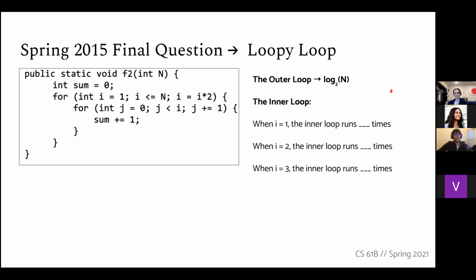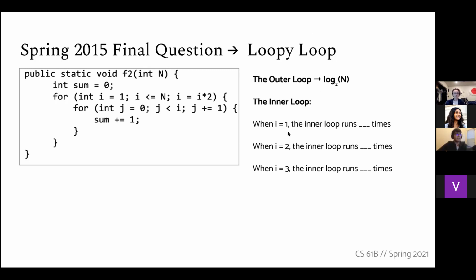Can anyone tell me an error with doing this? Is there any mistake I'm making going from this to this? And I'll just look at the chat. Exactly. I think you guys figured it out right away. It's never going to equal 3. So just be really careful about this.